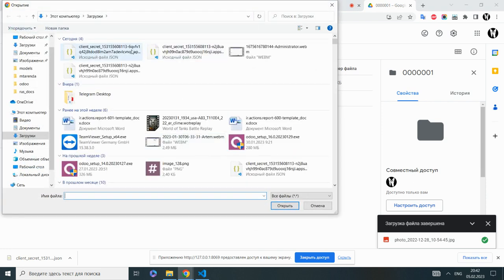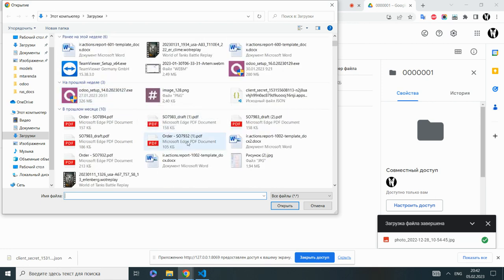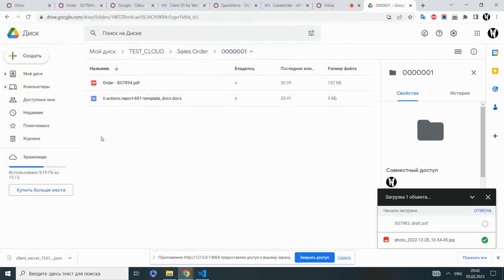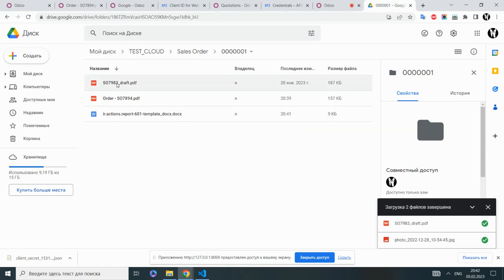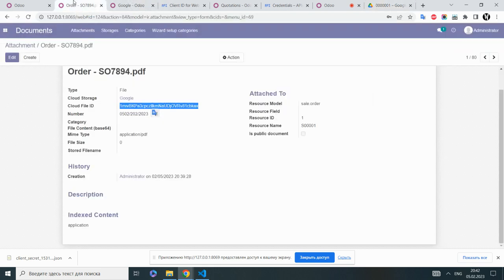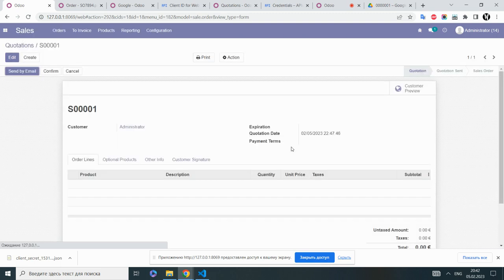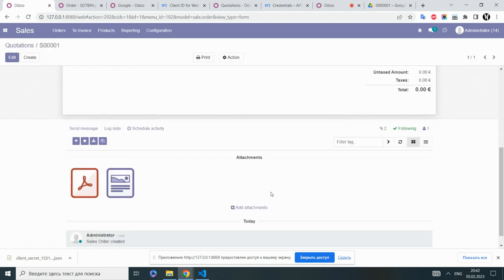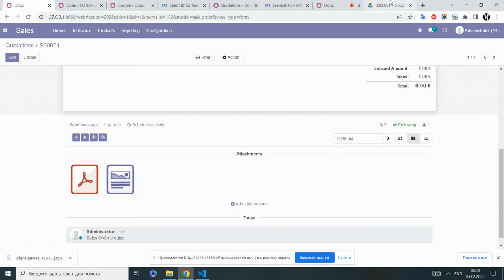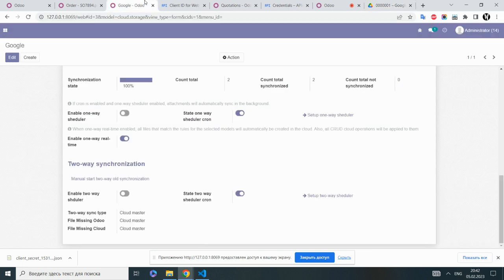For example, maybe another draft sale order. Okay, draft sale order. I upload, and we can see the draft sale order. But in Odoo, if we update our sale order, we don't see this file because it's uploaded only in Google. And in this case, we need two-way synchronization.